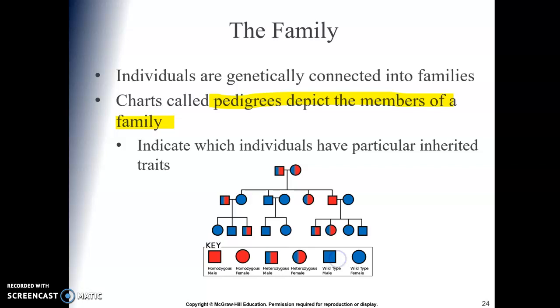We're going to be looking at some pedigrees, and you'll learn how to read a pedigree. Just a couple of things about this diagram here. The squares are the males, the circles are the females. They're not always in color, obviously; usually you see them shaded in black and white. But if you think about homozygosity and heterozygosity, again, homozygosity refers to a person having both genes the same for a particular trait, and heterozygosity would mean that you have one of each.